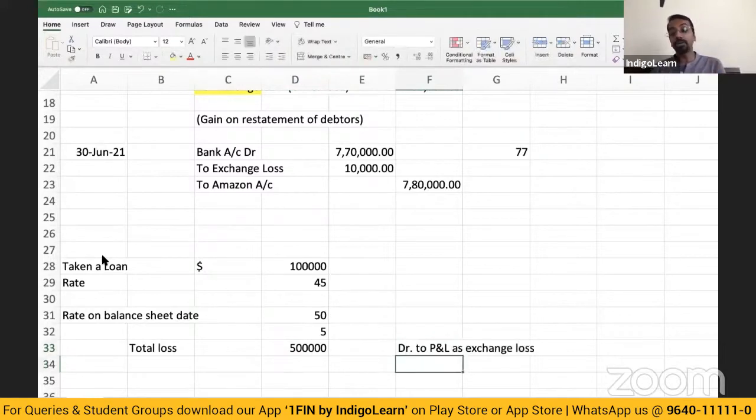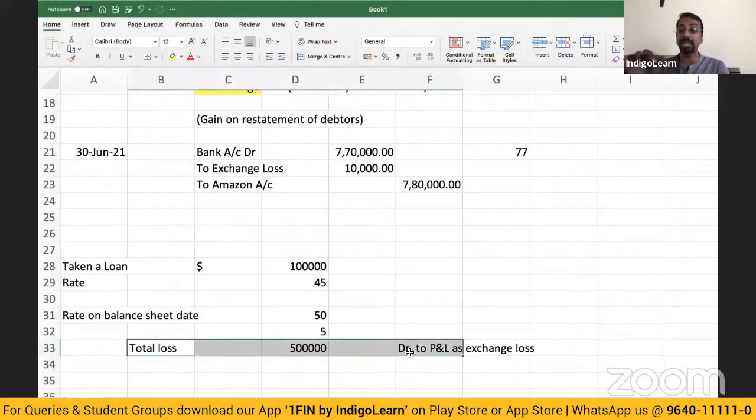But what happened was, during that period, companies had crores and crores of losses on account of foreign exchange differences. So the companies said, if we start reporting these losses, our balance sheet will be really damaged. It will not give a true picture because this may be a temporary phenomenon. So government introduced this para 46A, where they gave an option to the entities to capitalize this exchange difference.